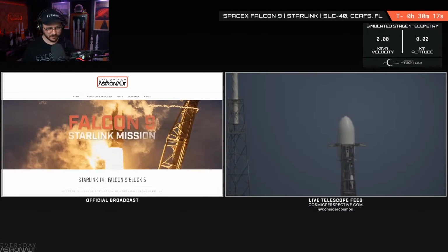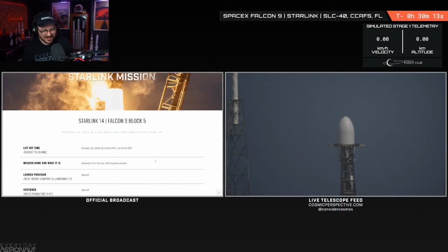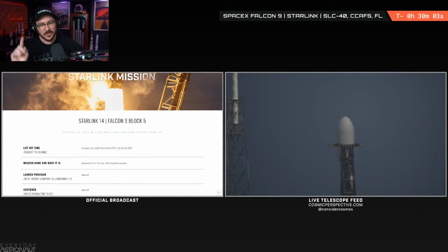So today's launch is a Starlink mission. We're kind of just going to stop naming them. Notice in our little thing over there in the top right-hand of the screen. Oh, wait, we have the telemetry up already. We don't want that yet. No, not yet. But what we're going to start doing is just calling it Starlink, because why are we keeping track of all this? It's going to be completely arbitrary at some point. So yeah, let's see here.